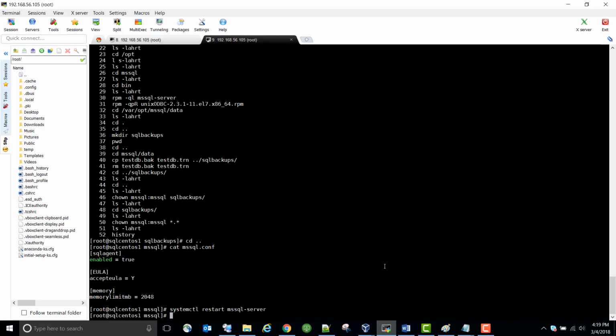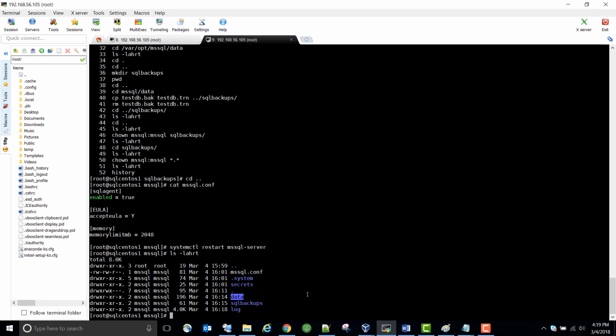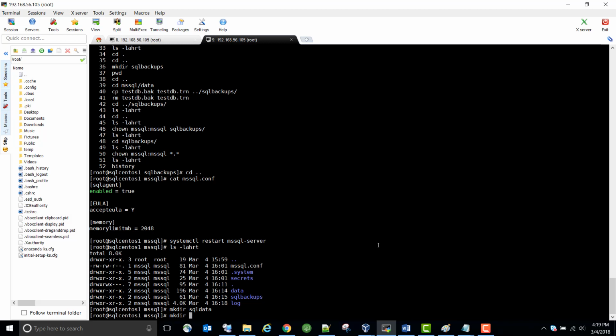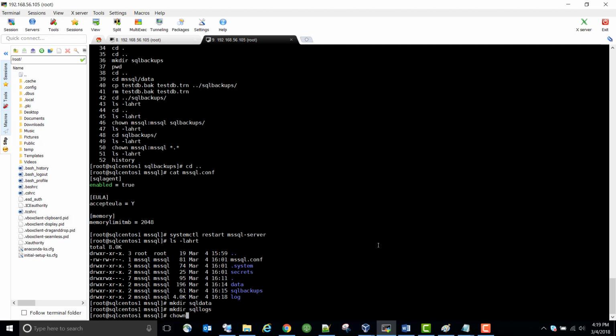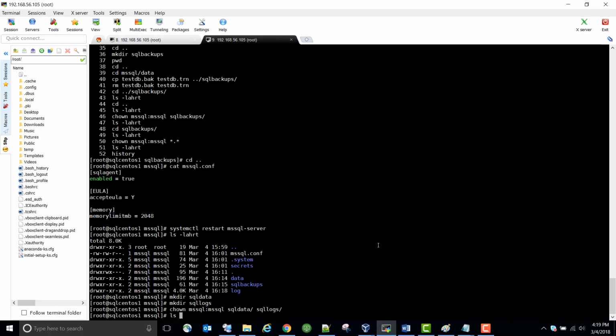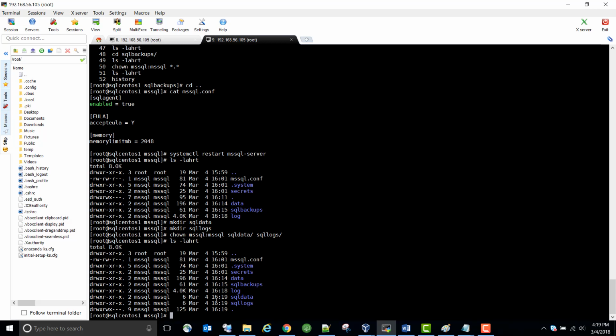Let's say, for example, right now the default database files location is this folder. Now you wanted to create... So these two folders are the default data and logs location.